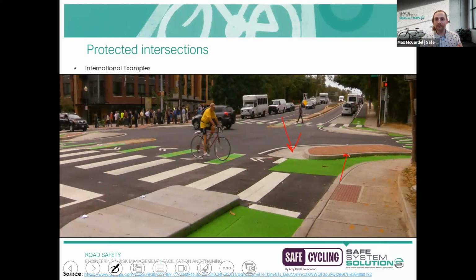The mountable apron is designed so heavy vehicles or long vehicles are able to perform their movements without having to drive on top of curbs. So basically you do a swept path analysis, you look at your swept path diagrams, and you'd see what is the longest vehicle that I'm expecting here, and it could be a bus or it could be a garbage truck or whatever it is.